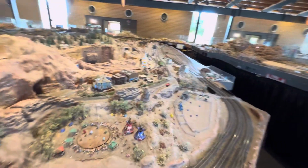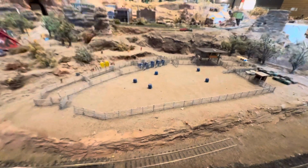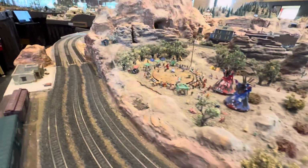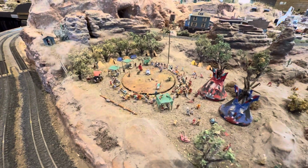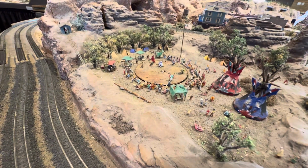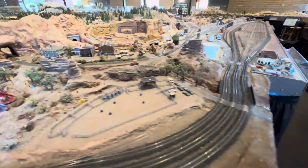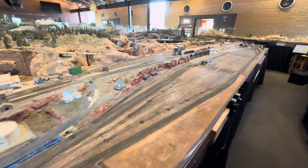One thing that I definitely want to do on my home layout is something like this. There's a rodeo arena. They've got the barrels in there for barrel racing. People are just starting to kind of come in. And then over here you've got, this is on a turntable, so it spins, depicting a Native American dance festival. And then we pass fuel tanks and a couple of buildings as we come back into the yard.